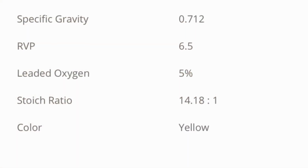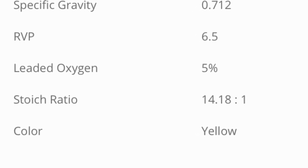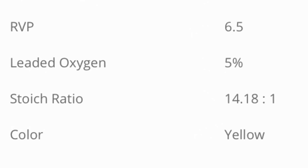The next one that you'll see, going down from the top, is the stoichiometric air-fuel ratio mix. Typically speaking, most people will know the air-fuel ratio for a pump fuel, if anyone has ever had an air-fuel ratio meter. I used to have one that would go into red, and then green, and then yellow. Yellow was lean, I think, green was stoichiometric in the middle, which is ideal, and then red was rich.